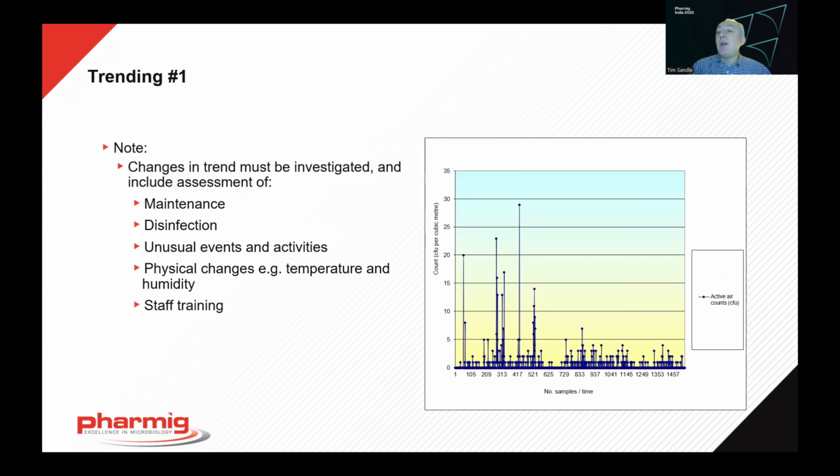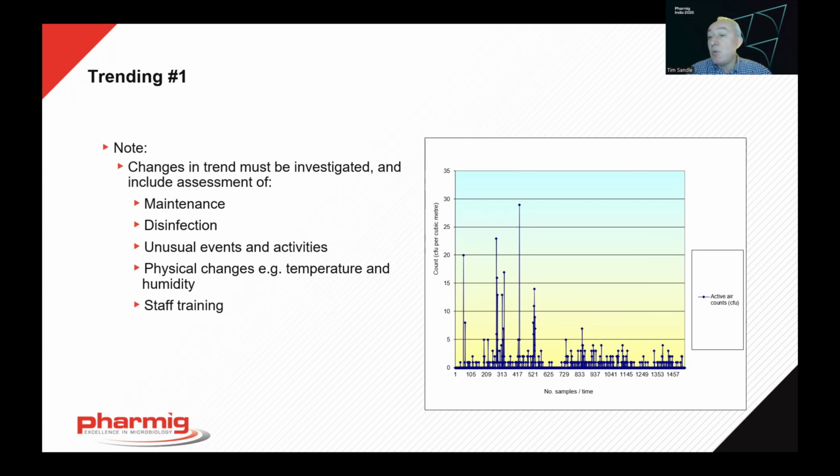So here's an example of a trend chart. It's a standard XY chart, or Shewhart chart as some call it. We're getting odd data patterns. You can see on this chart there was a period of time where there were some fairly high bioburden counts within the clean room. These are active air samples taken in a grade B area. And then we get to a point when everything drops down to a low level and we're where we want to be. So investigating why that upward trend happened in the first place is important.